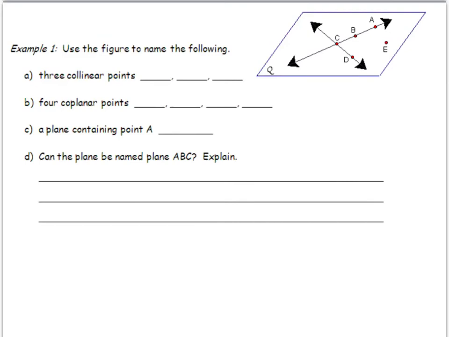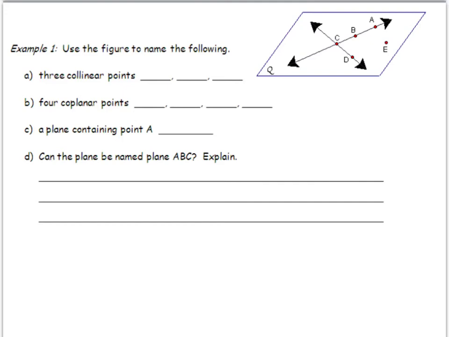All right, you guys, we're going to run some examples now. These you're going to see on and off throughout your homework, on your quizzes, on your tests. So I'm going to run through the first one with you, part A in example 1. Then I'm going to have you finish B, C, and D. So you'll pause me and finish, and when you come back, you'll be able to see the answers.